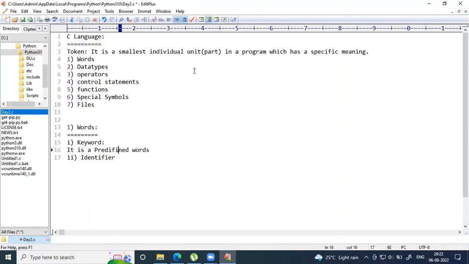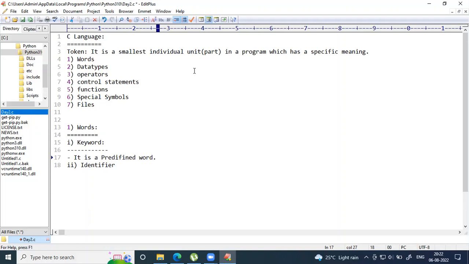When they are already created, then what is the use? Simply, we are going to use those keywords to convey some meaning. So when I say keywords, who is providing them? Your C compiler has all these keywords, and each has a special meaning. Let me write the steps now, stepwise. Keyword: it is a predefined word.